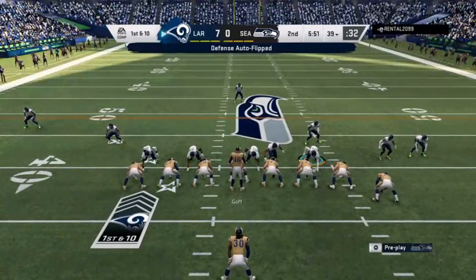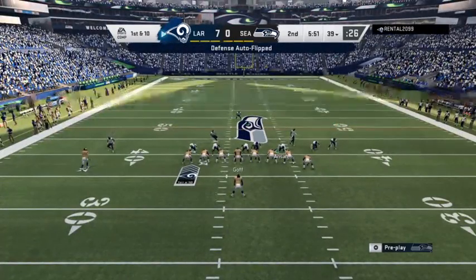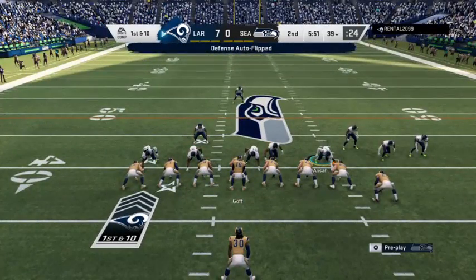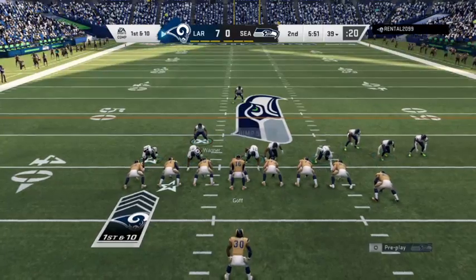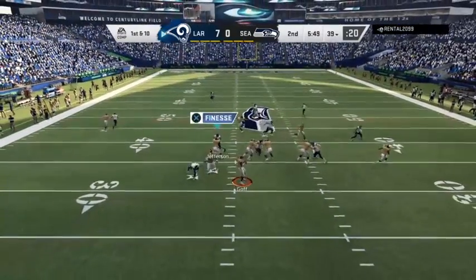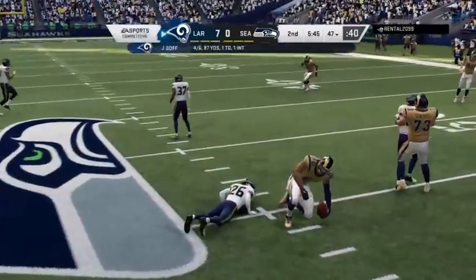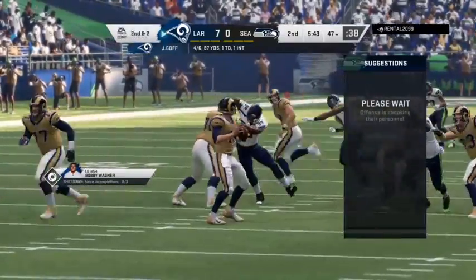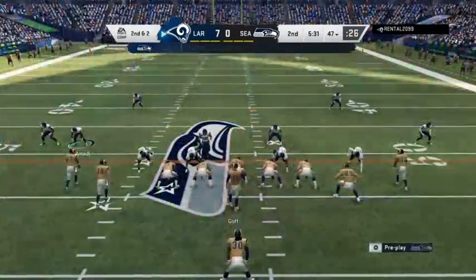Set to begin their next drive, the Rams offense at the line. A tale of 2 extremes already in this game. A touchdown pass on their opening drive, followed by an interception last time out. Now, it sounds like things balance out, right? What's that mythological thing that we do? If you have a candy bar, have a diet soda with it, it balances it out. And we know that's not really true, right? Because the interception, that sting lingers a little bit longer. Got to come out now and put together some nice plays.